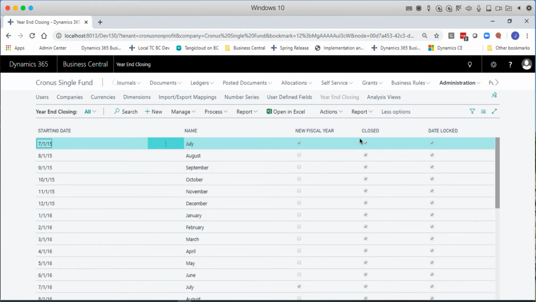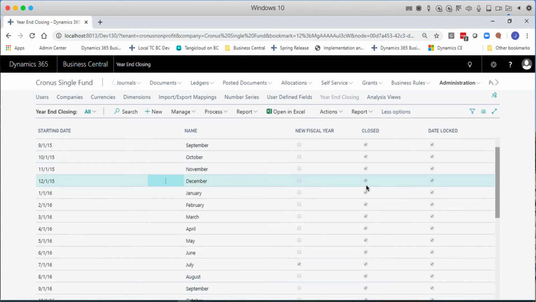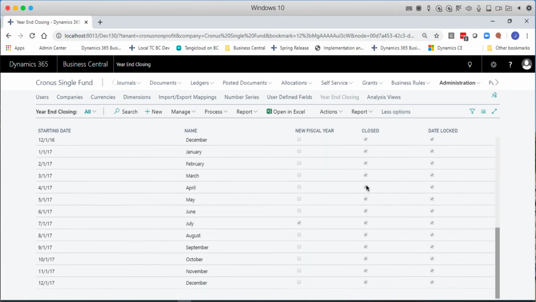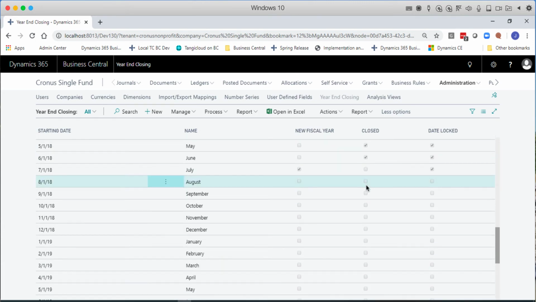This flag indicates that obviously it's later on in time, and we've actually closed out those fiscal years. And if I scroll down further, you'll notice right here, my current open period in the system is fiscal year 2019, beginning 7/1/18.